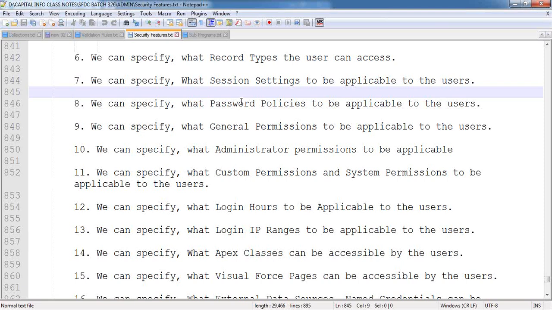Session in the sense what? Login hours? A particular time period, okay? What exactly does the session indicate basically? What is the use? Why is Salesforce maintaining the session?